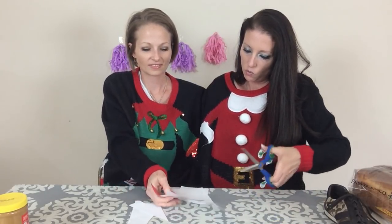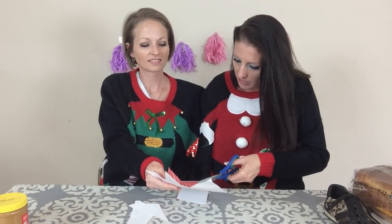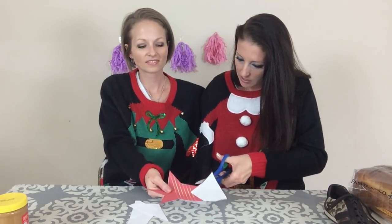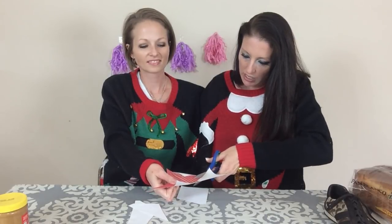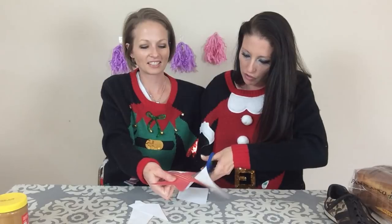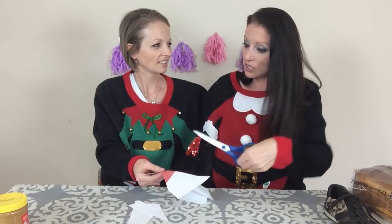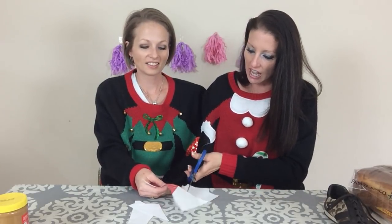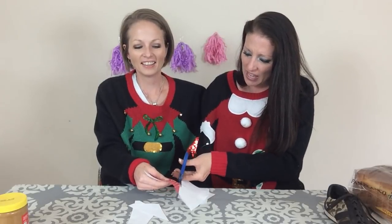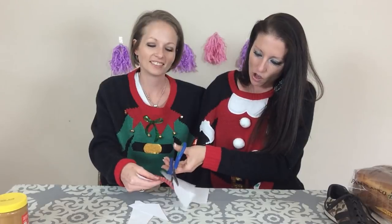Watch them fangs. Keep those fingers out of the way. But I feel like it's weak. My hand is weak to even pull open the scissors. Do you feel that way too? Not really, actually. But now I know how my children feel when they're first using scissors. I'm like, come on, Brooklyn, just cut it already. I can't, Mommy. I get it, though.